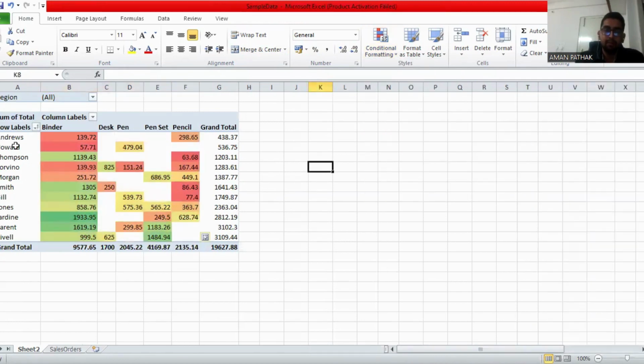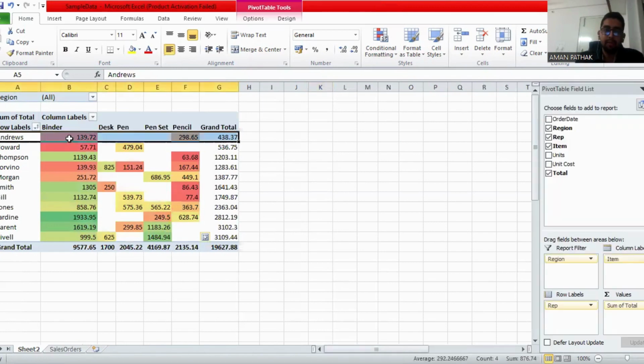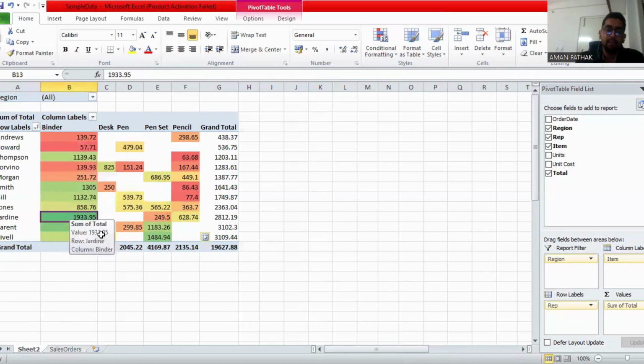So we can know, like in the binder category, this sales rep has done the lowest amount of sale, whereas Jardine has done the highest amount of sale. So we have a report filter that we have added, and you can do region-wise sales.